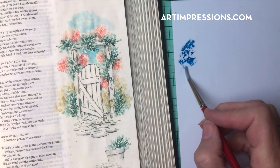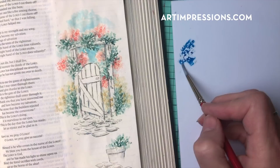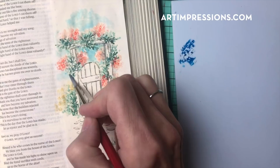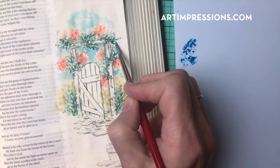Just kind of work your way around. I painted my ground clear over to this line, so I can really pull this color over — I've got lots of space. The more water that you add, the darker the color is going to be. So if you want a really light sky, you just add more water to it.